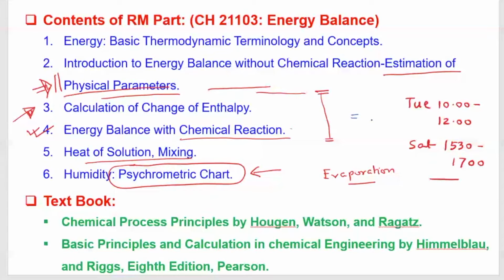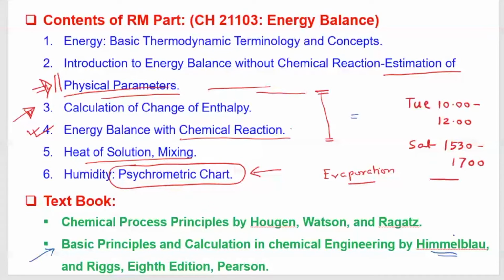The textbook that I will follow is primarily the second one, Basic Principles and Calculations in Chemical Engineering, called Himmelblau's book. I request all of you, if you are still not there, kindly join the WhatsApp group, because assuming that some of you might not have the book, I have already forwarded the soft copy of the book there. The tutorial problems I will take up from here, or I will send you tutorial sheets.